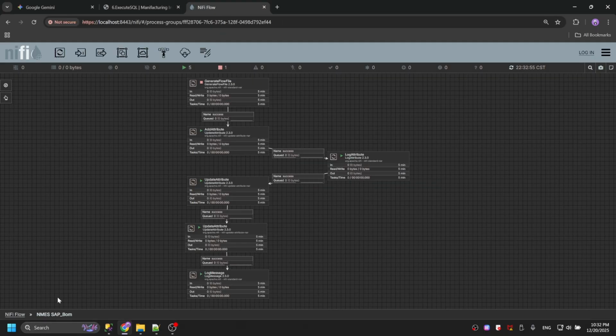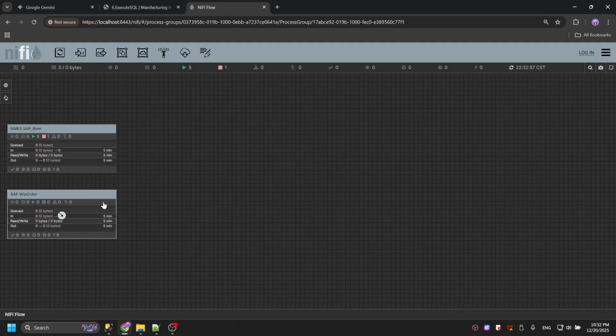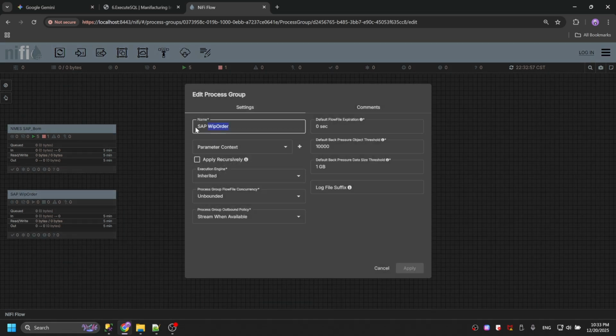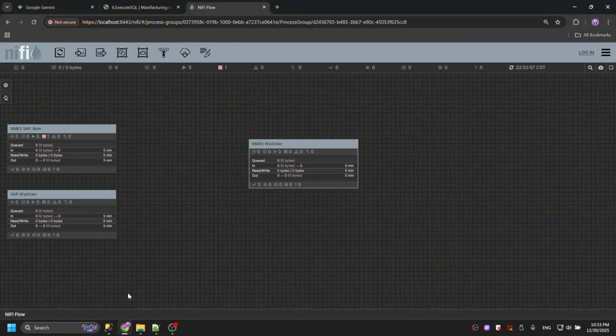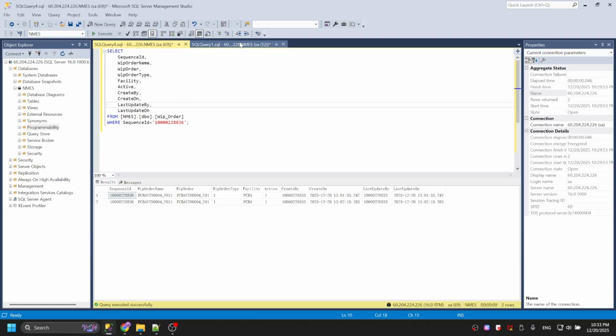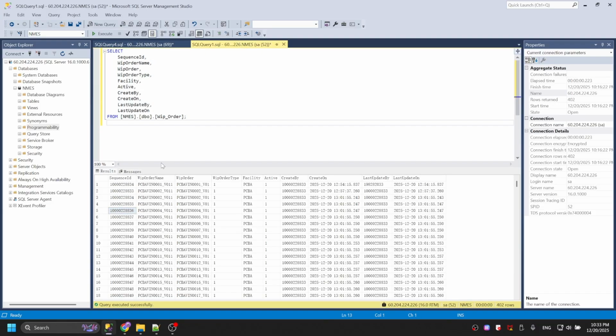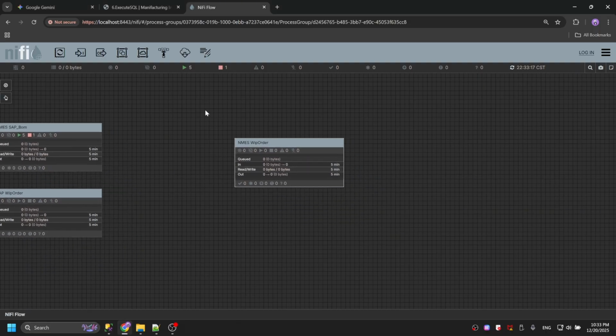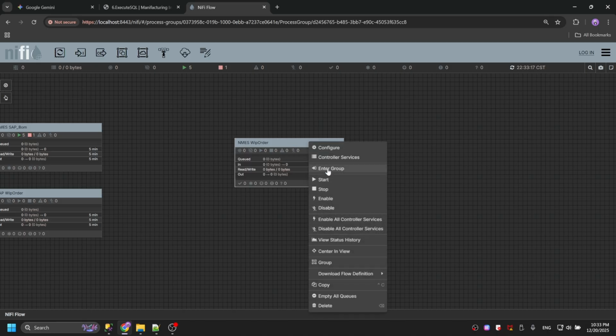Okay, we can start. First, we will copy the processor and rename it. We will use the web order table, so I rename this processor as NMS web order.